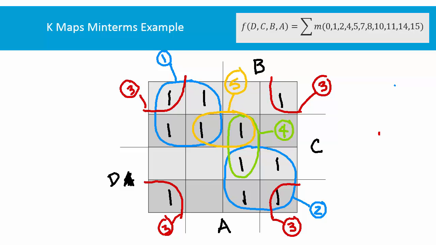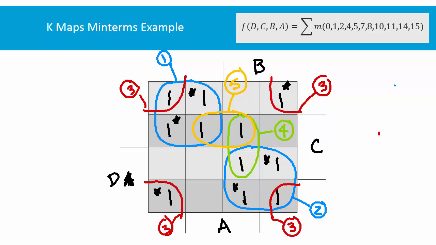The next part is trying to find the asterisks. The asterisks are all those ones that are grouped by only one group. In this case, this one has an asterisk. This one also has an asterisk. This one here also, and this one here. This one here, and this one here. That means that the solution must include group number 1, group number 2, group number 3, and that's it. Those 3 groups must be part of the solution. Groups number 4 and number 5 may not be part of the solution.